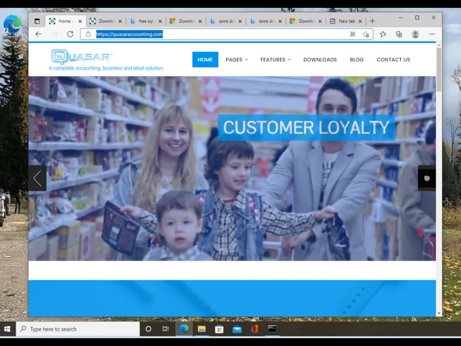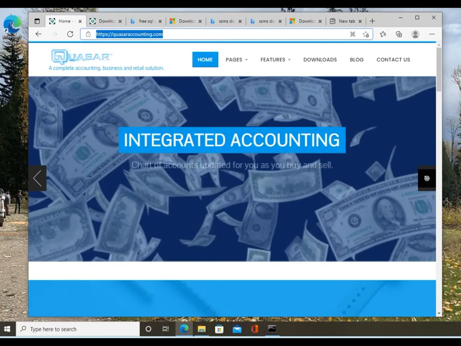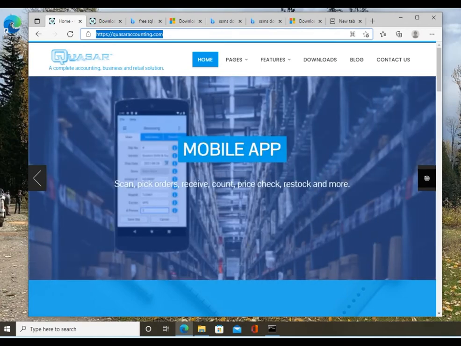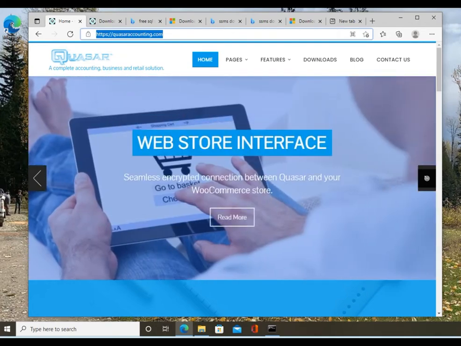In this video, we're going to show you how to download and install the free Quasar base version for a Windows 64-bit computer. The free base version gives you all the power and functionality that a commercial user with 200 workstations gets. What you don't get is the ability to connect multiple workstations to your computer server, nor do you get a Quasar point-of-sale client.